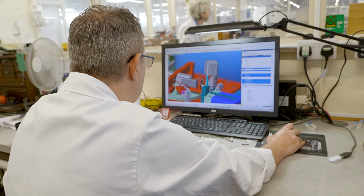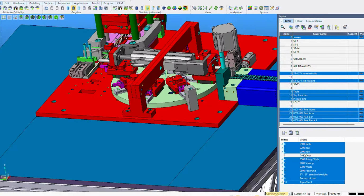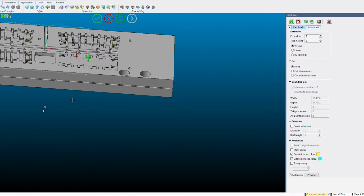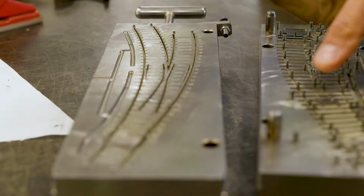VISI's always been very good for us due to the fact it focuses on just what you need to do the job, whereas some other softwares that we had before had caused some issues due to the high tolerancing of our components and the very deep nature of the machining processes that we have to undertake to achieve the geometry that we require in a tool.